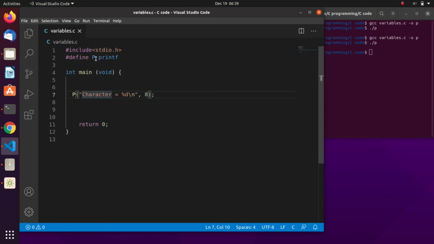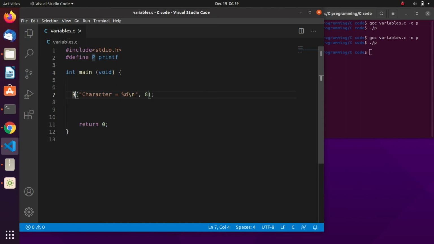Before the code actually compiles, at the preprocessor phase, it will find all the p and replace them with printf. Wherever there is a p, it will replace it with printf directly before we even go to the compilation, as we explained in the phases of compilation. So now you can see that we can replace this p with printf.